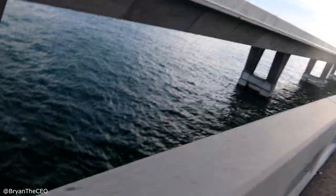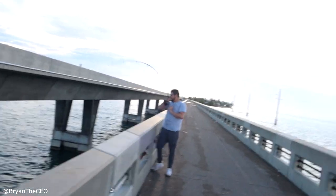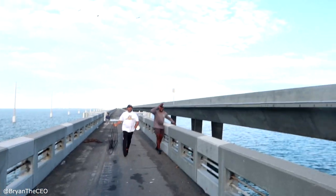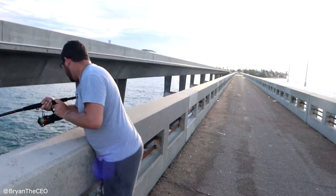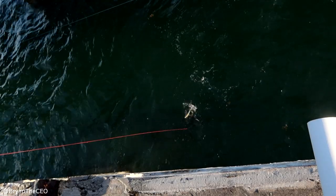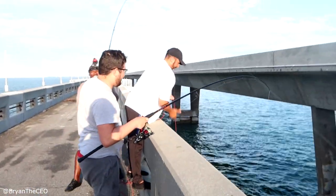Oh, big yellow jack. Hey, get the net. Get the net for him. Oh, you were stuck with me because they were going that way. Got him. Boom! Well, I got a nurse shark on too.